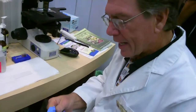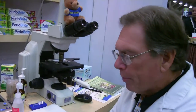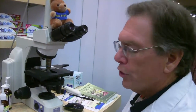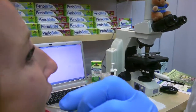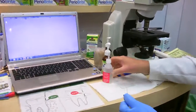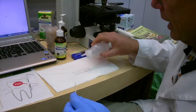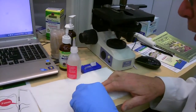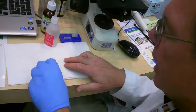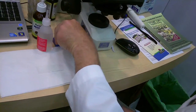The way we do it is we take a toothpick, and we just rub it alongside your tooth, right between your two molars. We're going to go right here and touch between your teeth, and right here too. Then we're going to take a drop of an artificial saliva solution and put it on the slide, along with a little bit of whatever we gathered. Your mouth looks very nice and clean, and we're going to see if there's anything there.